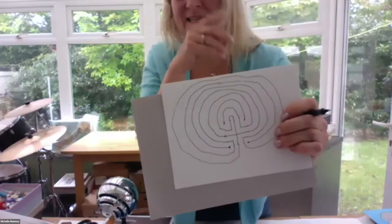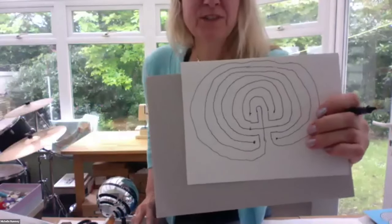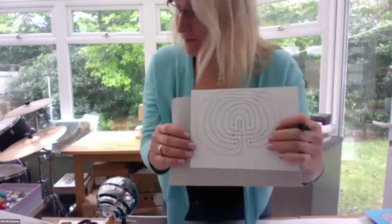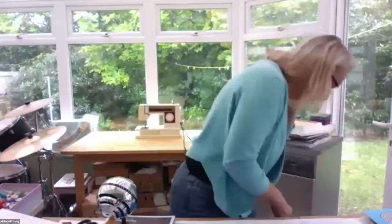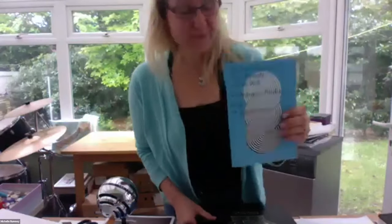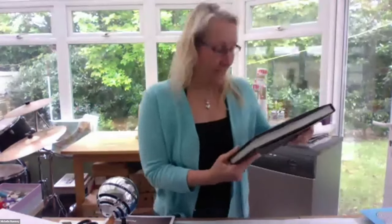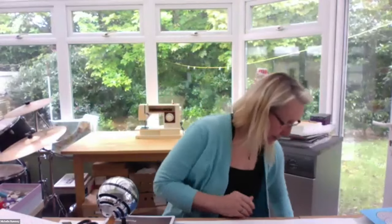I love this one with the sequins — Sharon, that is beautiful. You can play with the shapes — make this square, make it triangular. There are some really beautiful ones in my book — there's a star shape on the front. You can get really creative with the shapes. In this workshop we were just doing a spiral because the spiral is really simple — it's just you and a piece of thread and the labyrinth. And there are games you can play, questions you can ask — you can use it as a decision-making tool. You can ask the labyrinth questions and start having conversations with it. There's so much to explore.